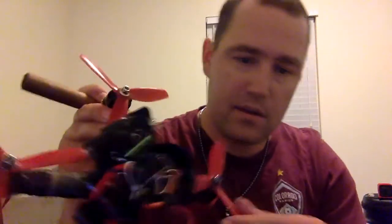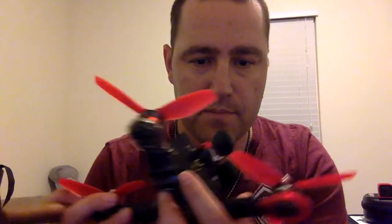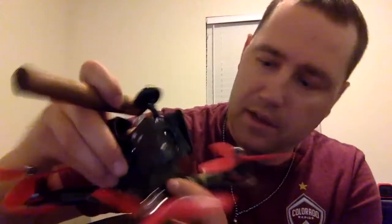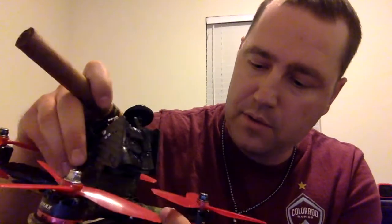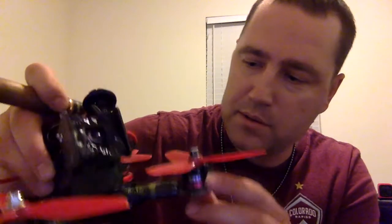This is my Krager. This is my setup. These are the bullnose Dal 5045. Will get you through anything. You see my frame is fully taped up. I got it very, very protected. It's weighing in at, let's see what the scale says here. I have an F3 flight controller in here. I have 20 amp little BESCs, red bottom 2205 motors.